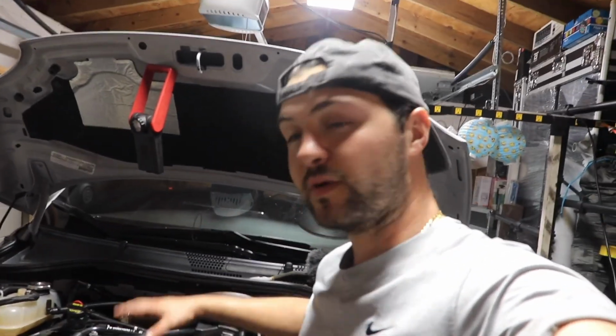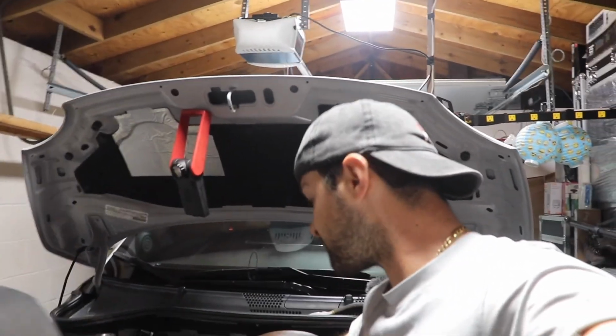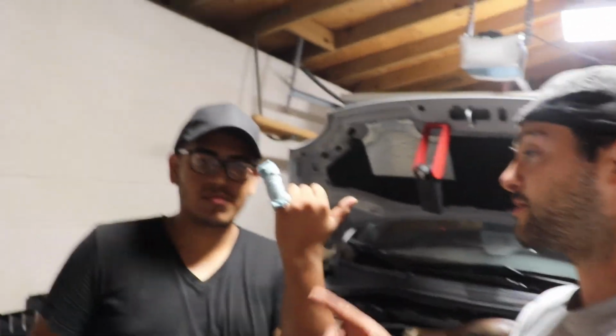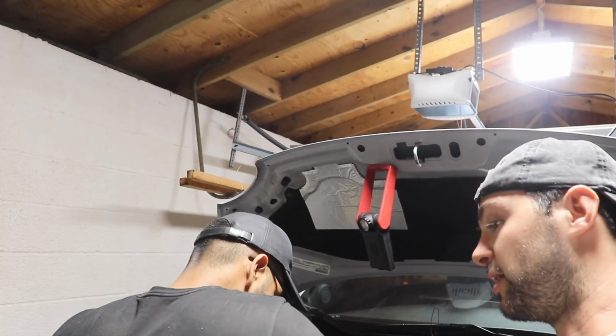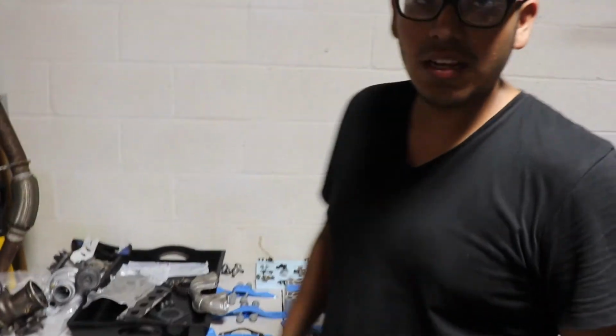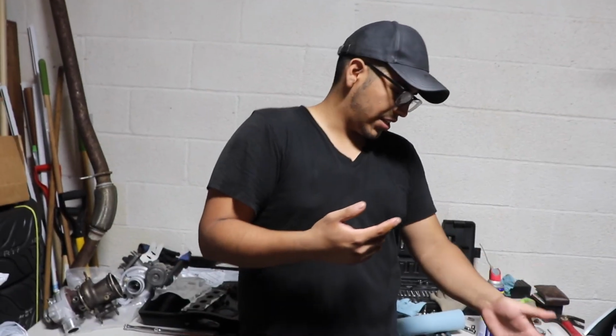So right now we're just gonna clean up the whole inside of the engine bay. We'll make sure we get all the correct gaskets and washers. Once we do that, we'll start installing the new turbo. We also have to transfer over the forged wastegate and the blow valve. And I'm gonna have to refill the coolant, and I'll also do the oil change, because I'm already here.